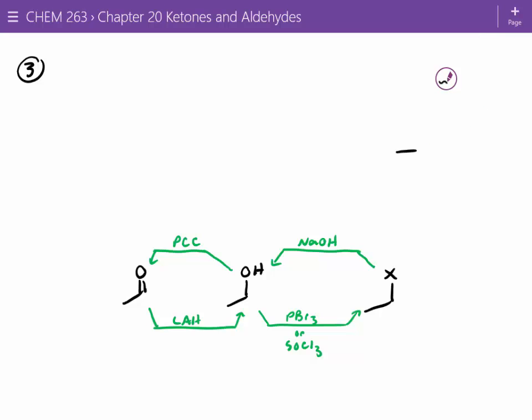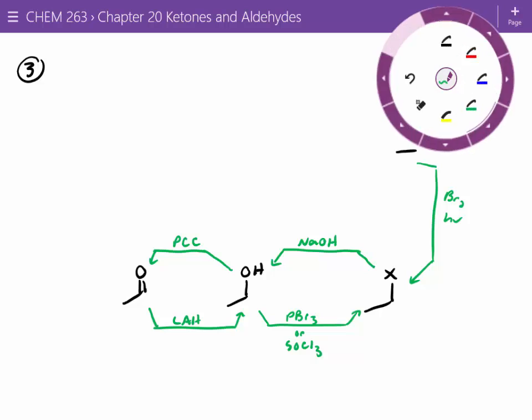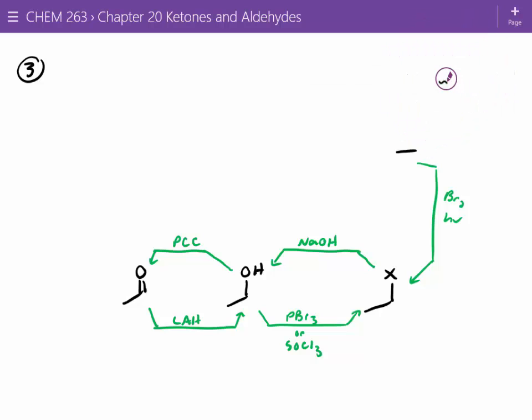We're going to have our alkane. Can we go from an alkane to a haloalkane? Mm-hmm. So we could do something like Br2 and hv, right? So radical halogenation. What about to an alkene?